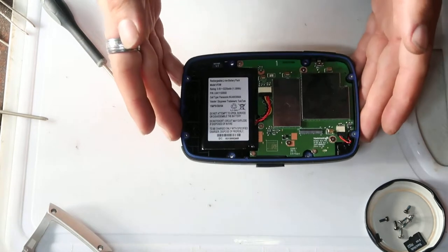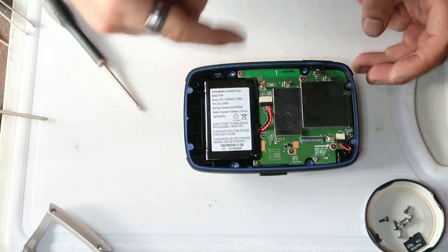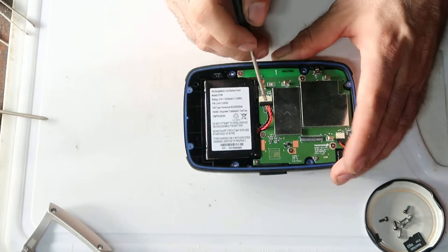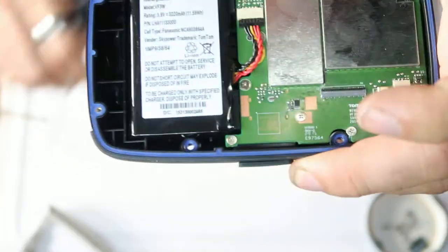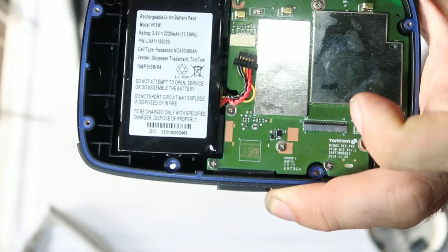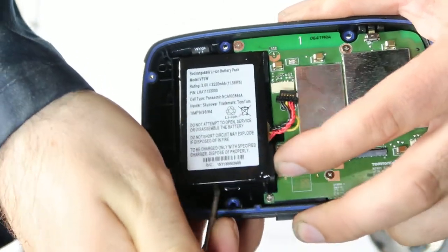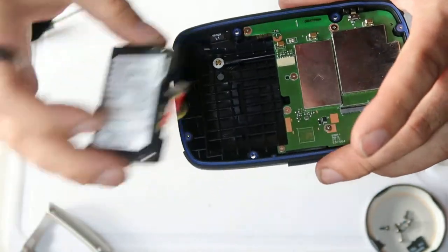With the back of the unit, if you want to take the battery out to replace it, the battery is glued in on the back. It's got a sticky pad, basically a sticky fixer. What you'll need to do is take this little black connector and just pop it away downwards. Use your fingernail or something soft to pop the socket off, and then gently, you'll probably hear this as I do it, the battery just comes out like that, and then you can replace your battery and carry on riding.